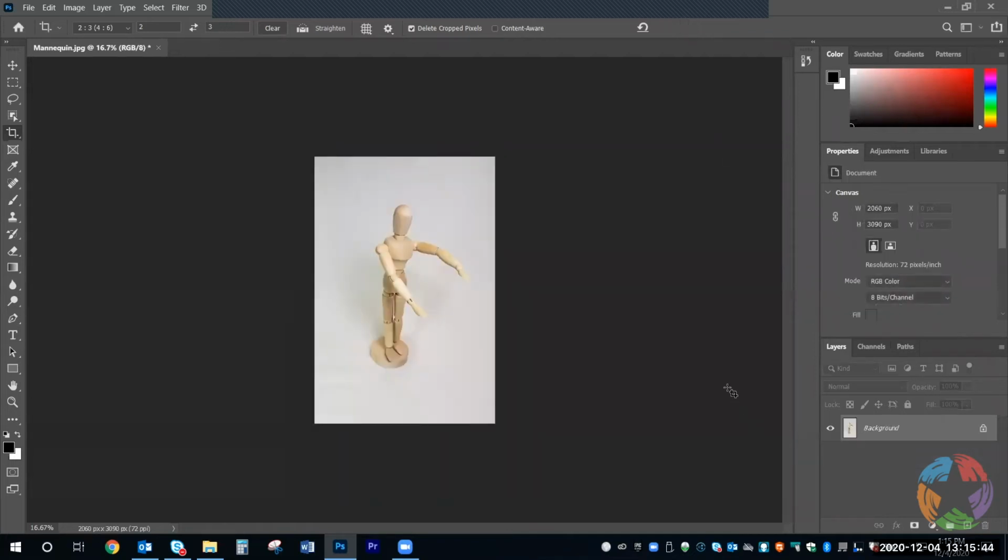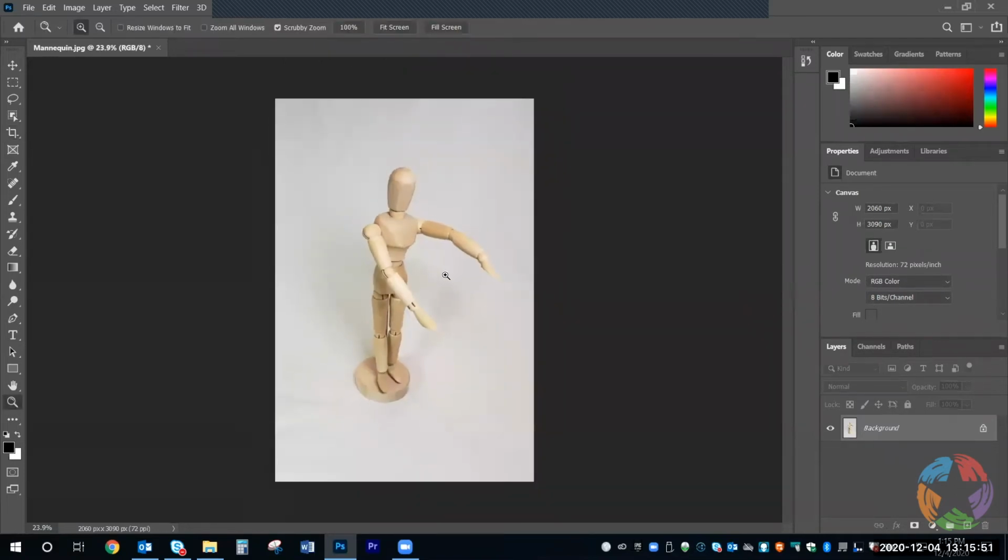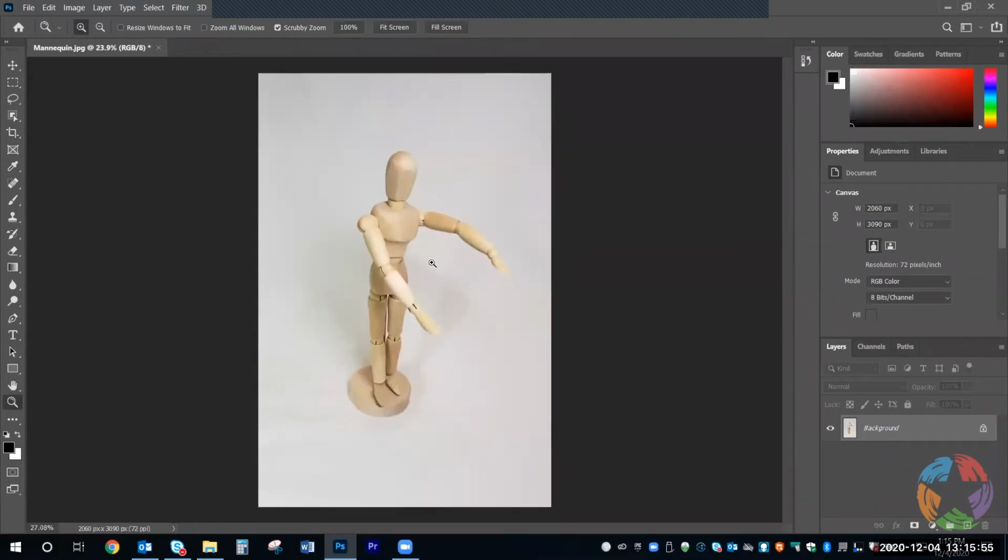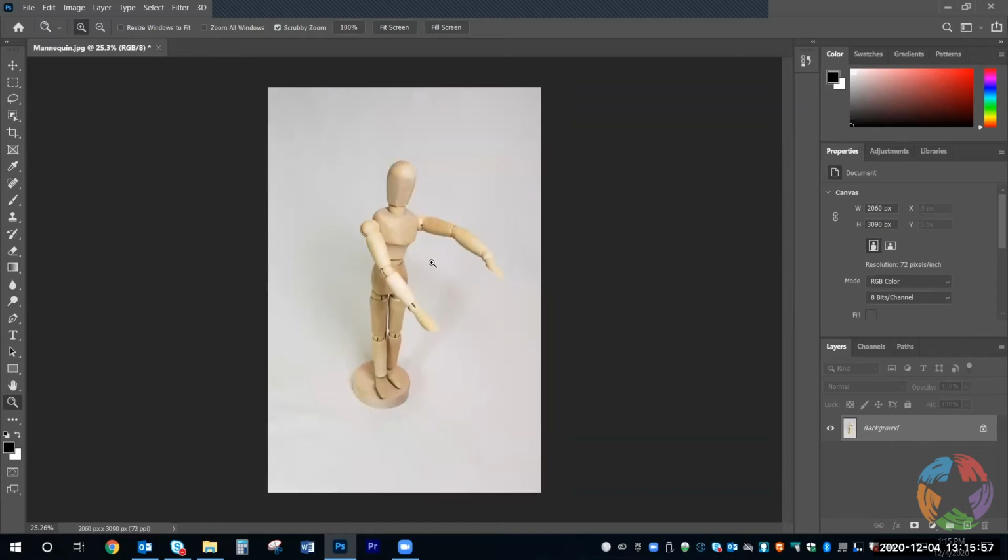Perfect. I'm going to select Z as in zombie on my keyboard to zoom in. I'm going to do so by click and dragging to the right to zoom in and to the left to zoom out. Okay, I'm pretty happy with this photo already. I think I got the lighting pretty right the first time, but I do see that there are quite a few wrinkles in the background and a little bit in the foreground. So I'm going to show you guys how to edit those out or lessen them.